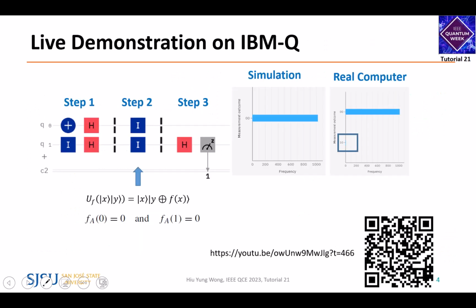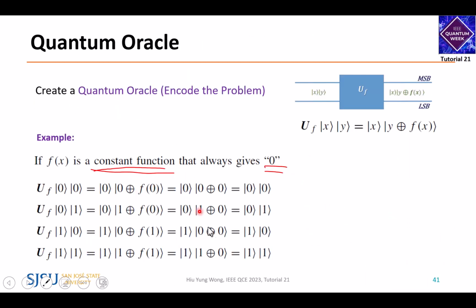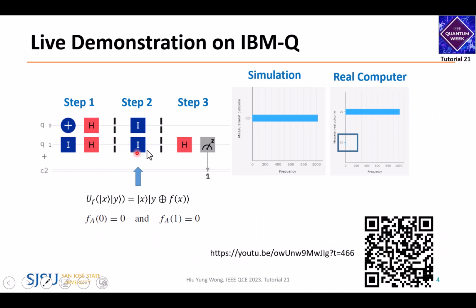Let's just do some hands-on, right? Maybe I quickly show you what we are doing here. Here is the IBM-Q. This is the NOT gate. I just add identity gates to align it. Then we have the Hadamard gate. We know that the function I'm interested in is just an identity, right? The oracle can be implemented by an identity gate. This is completely useless here because I already know the result, right? But I just show that if this is an identity gate and I do the measurement, I always get 0.